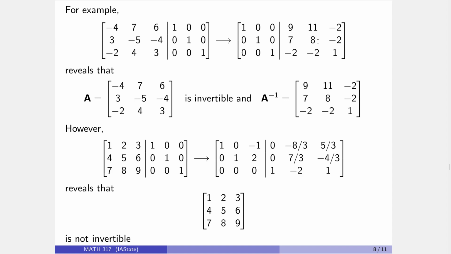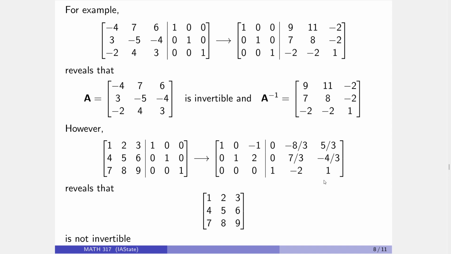And it's worth noting that this method will also detect if a matrix is not invertible, because if you set this up and perform the REF, over here we get not the identity matrix, which we know means that a matrix can't be invertible, and whatever we get over here is just some junk. But you can always ask a computer to just REF something for you, so you can always perform this, and this in particular reveals that this matrix is not invertible.